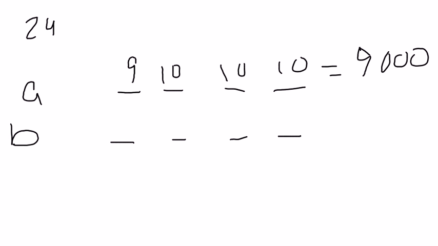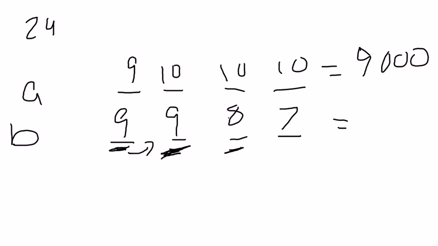Part B, the leading digit cannot be a 0 and no repetition is allowed. So 1, 2, 3, 4. There could be 9 here. After we choose that number, we would only have 9 left here because we just added the 0 back in, right? But now we've taken out whatever number this was. This would be 8. This would be 7 because we should have 1 less than the spot before. So 9 times 9 times 8 times 7, or 4,536.